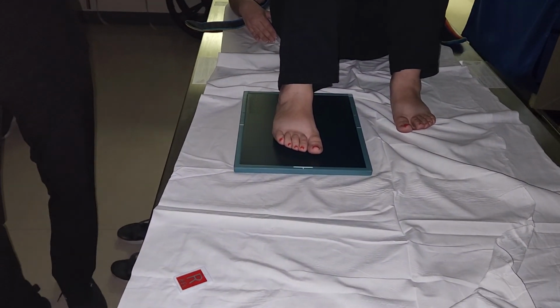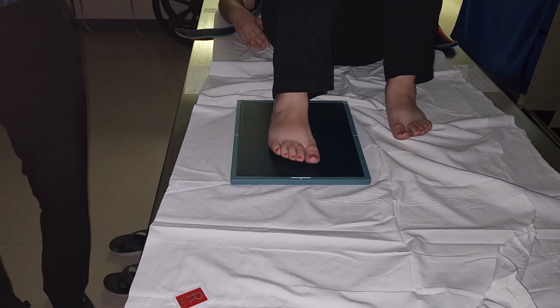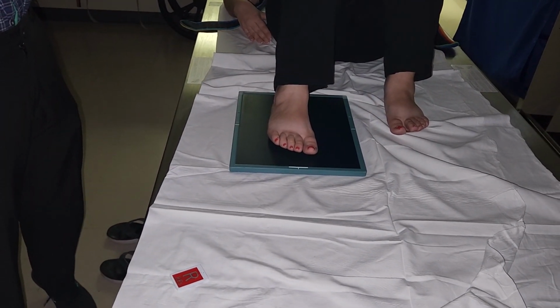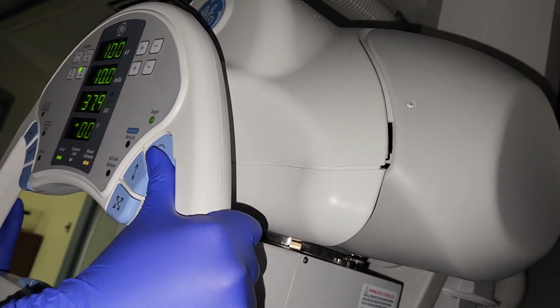This time it is 10 degrees. So what should I start my SID at? 38. Does everyone agree? Yes. Very good. So 10 degrees, 5 and 5, right? So we'll drop this down by 2 inches. All right, so 38, close enough.